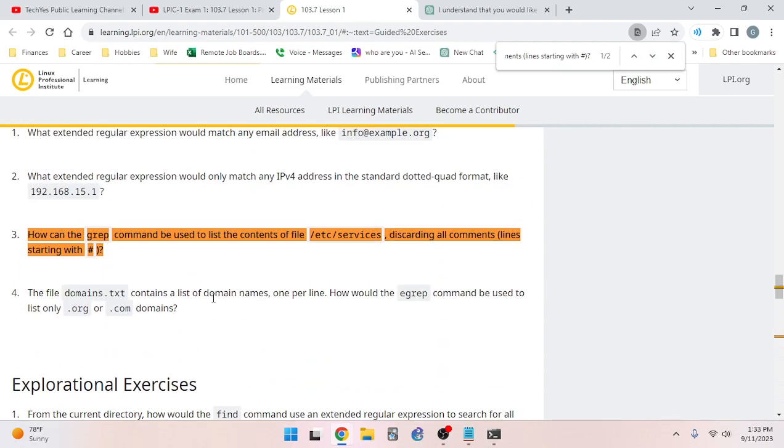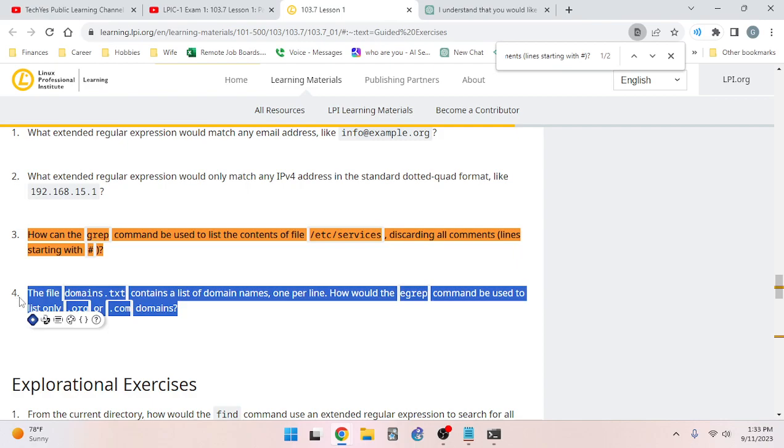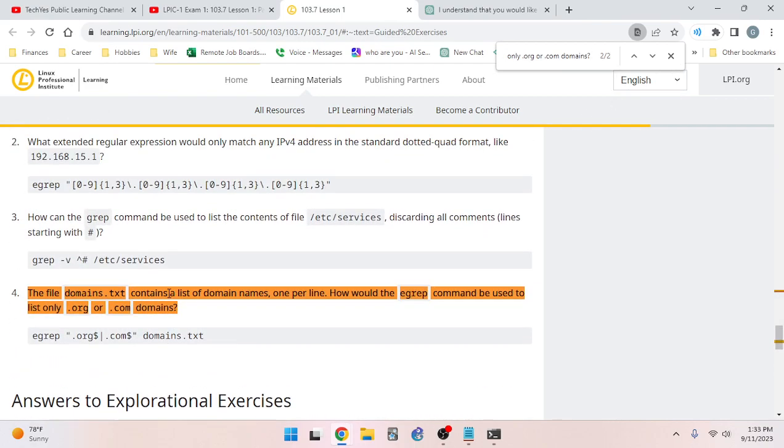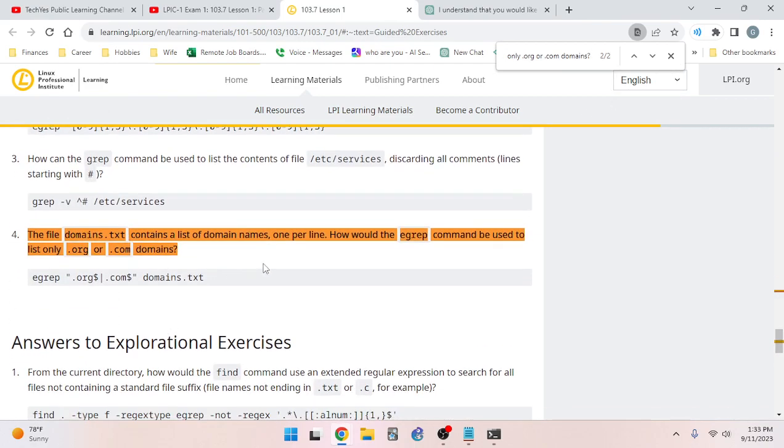All right, so let's look at the answers to this one. I'm pretty happy with the answer I came up with. Yeah, so we can see it can be quite a bit easier. We're going to egrep for... oh, will this work? Let's try it.